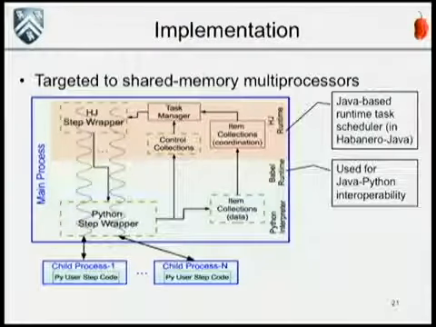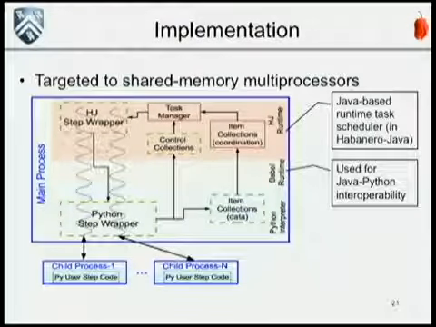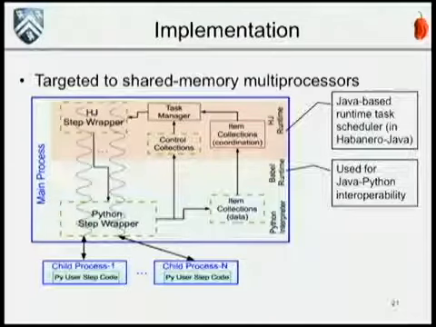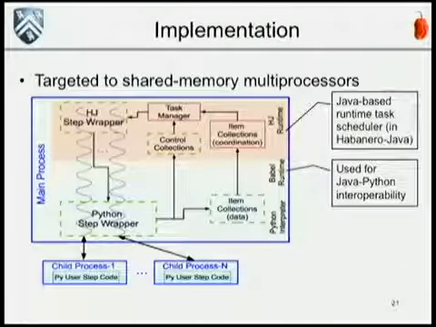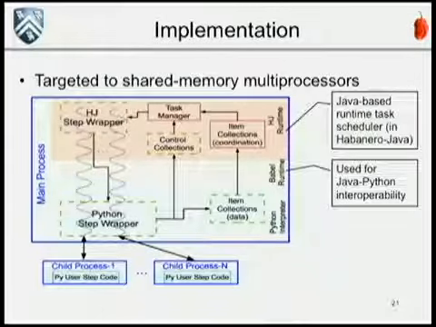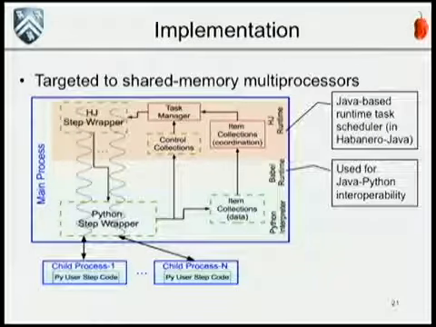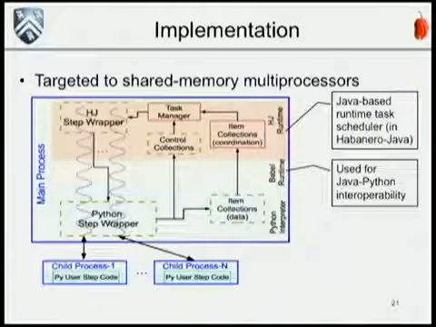So what we have is a language called Habanero Java at Rice. It's a language that runs on the JVM, and you can write perfectly fine multi-threaded code on the JVM, and it runs fine. So we have our core CNC runtime implemented in Java, and the only time we ever want to interact with Python is when we actually want to do the computation.